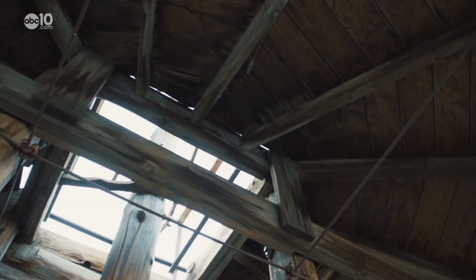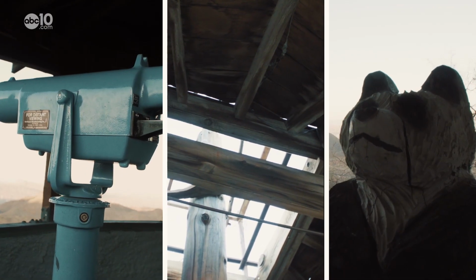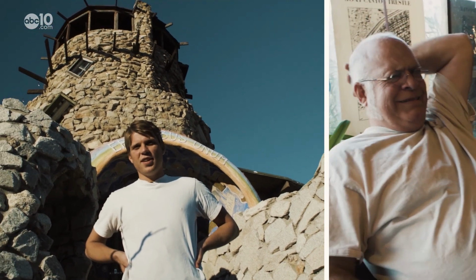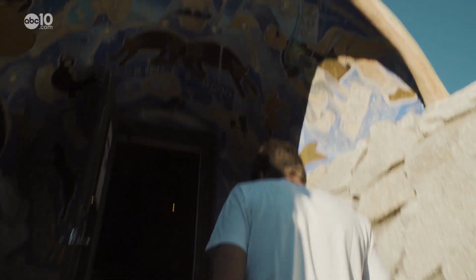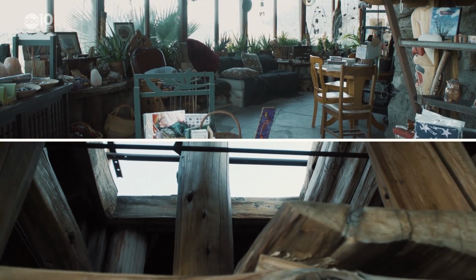The odd-looking tower has been owned and operated as a tourist trap by a few different entrepreneurs over the years. John Schultz is the current tour guide, and his uncle Ben Schultz is the owner, who bought the place back in 2002 and turned it into a yoga and camping retreat. 93 acres, 5 houses, the tower. It's an enormous property. For a small entrance fee, you can climb the 5-story tower and inspect the oddities inside.